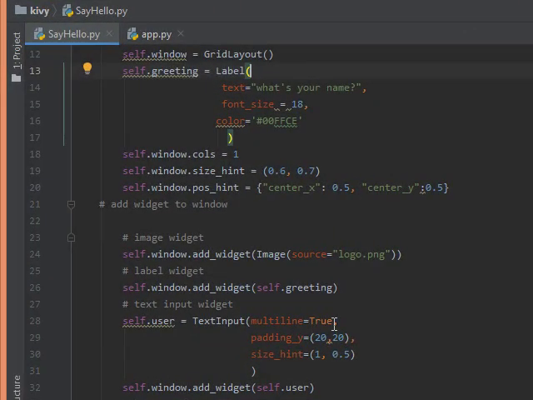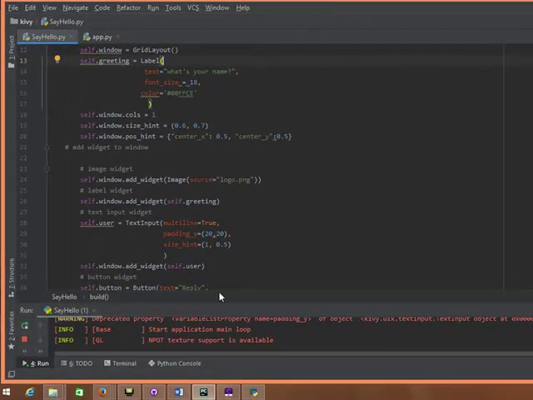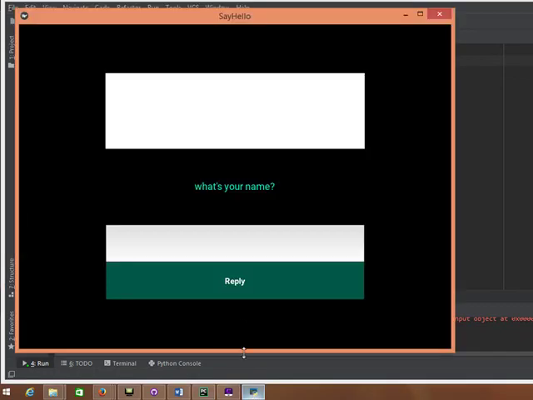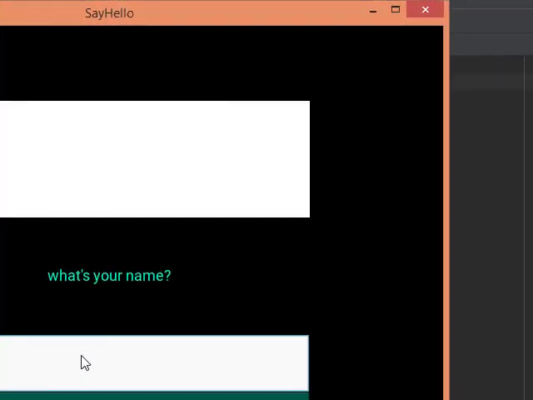For example, we have written multi-line is true. Here we can write many more lines.